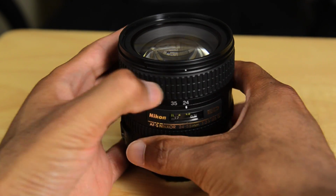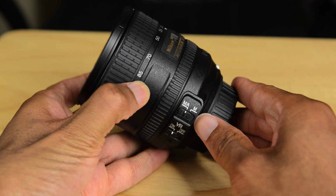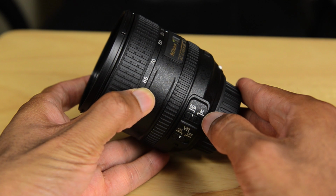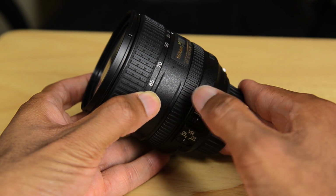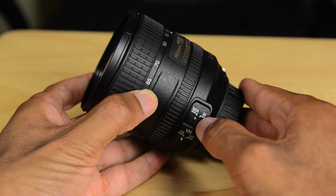Let's take a look at this side of the lens. You'll notice down here you have the focus settings. We've got M-A, and then you've got M. So you've got the first setting. It will autofocus, but you can reach up at any time and actually manual focus.